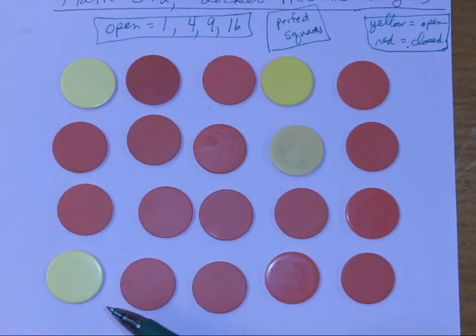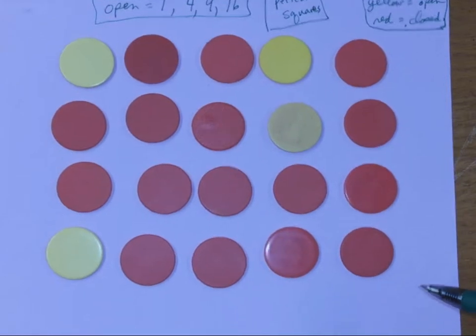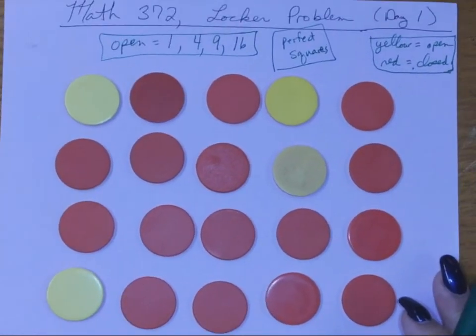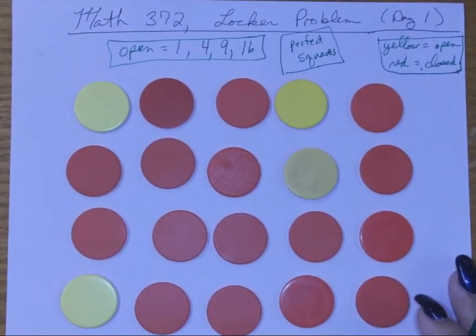And if I continued with the perfect squares pattern, we know the next one would be 5 times 5 gives me 25, right? So I didn't have a big enough grid for that, but if I had, then I'd know that the next one that would be yellow would be number 25 down here. Okay, so we see a really cool pattern going on here. That's nice. I always like it when I see a pattern.